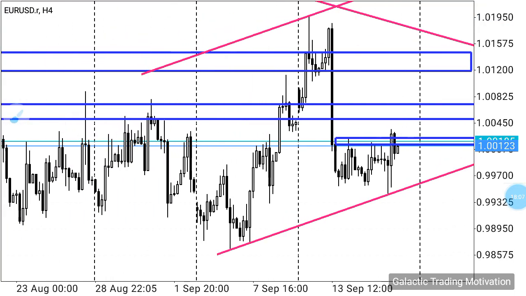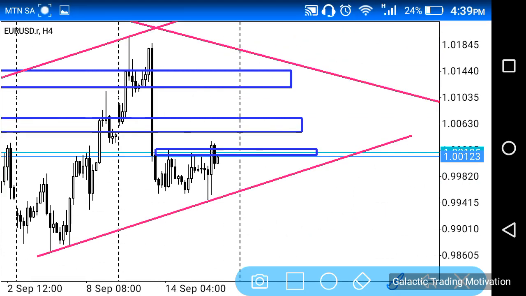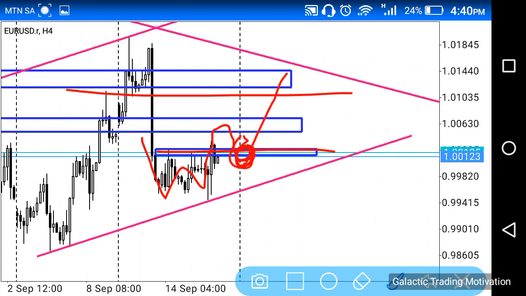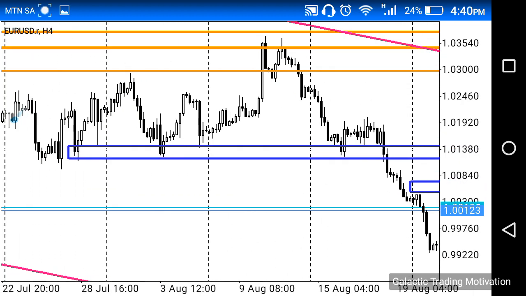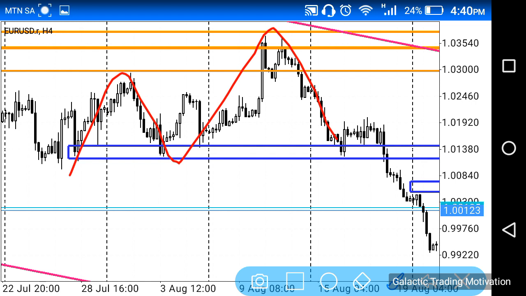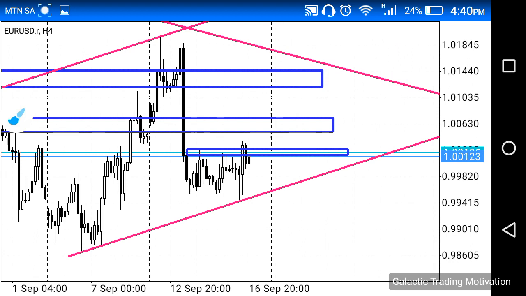In conclusion, I would love to see price push further up and then come back to retest the neckline of this W structure, and at this point I will look for potential buying opportunities, and if I do get a very nice entry at this point, my take profit will be the zone over here, which is more or less the neckline of this M structure, as well as the neckline of this huge overextended W structure that I spoke about on the daily chart, right? So that is it, guys, in as far as my analysis goes of Euro USD.